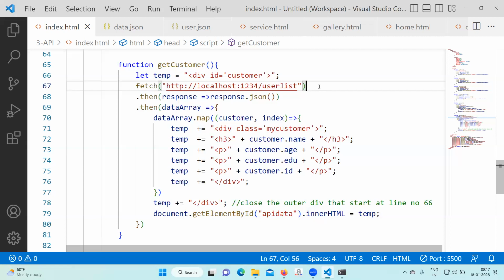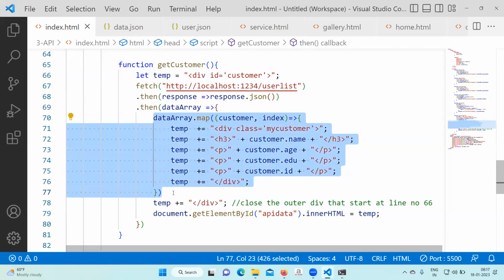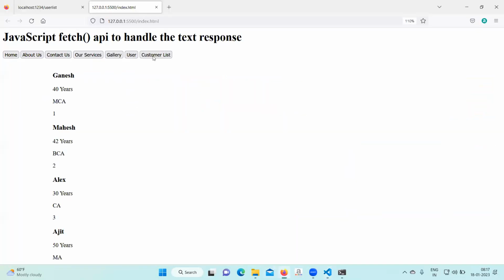Now Node.js will give a URL. Okay, xyz.com/particular user list. On that user list, node is running. Node will deal with the database, get the data, convert into JSON. Now that data will be coming to the front end in the form of JSON. Now front end will capture through the promise function, convert into JSON object, then convert into array object, and after that run the map function, run the forEach, or do anything whatever you want. So first check this data is coming. Data is coming.